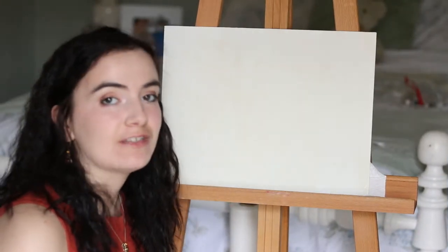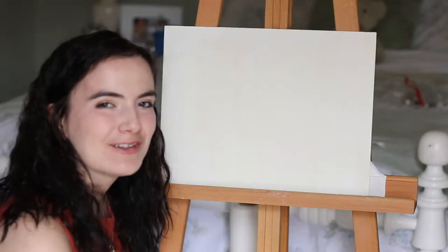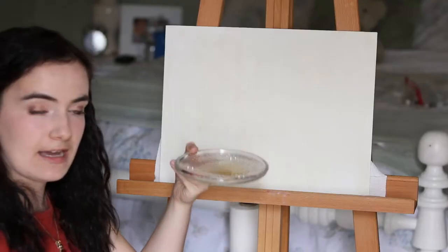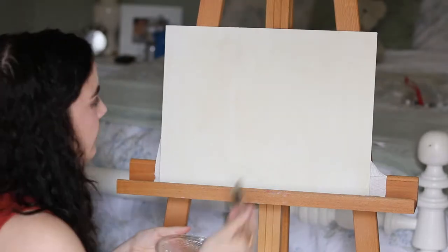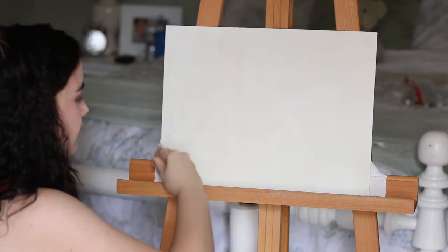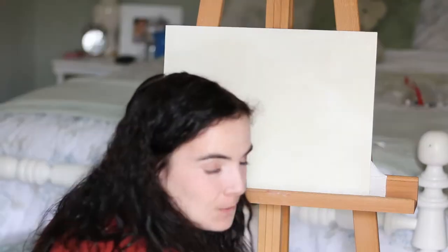Like Bob suggested, I've gone ahead and primed my canvas with a cream colored texture paste to get started. Here is my palette and I've already gotten all the colors and stuff that Bob wanted. I have some linseed oil on here and I'm going to do a very light kind of glaze of white. The oil on this canvas will just keep things nice and slick — she's all oiled up and ready to go. Let's start.